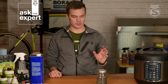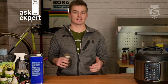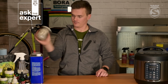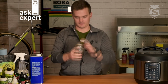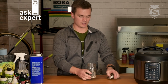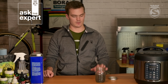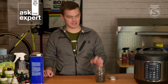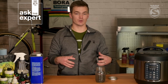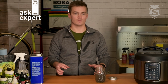Alright, so we've let the chain soak in the mineral spirits for about 5 minutes. We're going to give it another good shake, and then we'll go ahead and pull it. Alright, now that we've got the chain through the mineral spirits, it's really cloudy, got a lot of stuff going on in there. So I'm actually going to take this over and we're just going to rinse any debris off of the chain. And then it's going to go into the next step, which is an acetone bath.